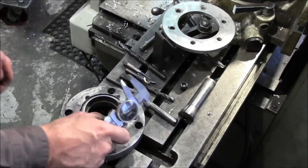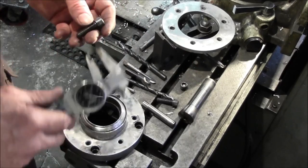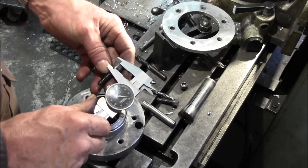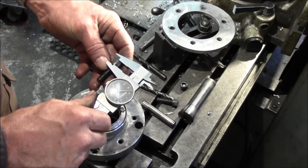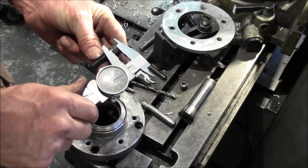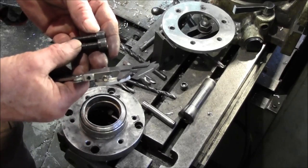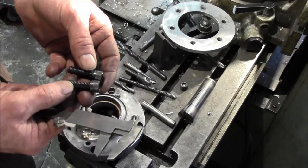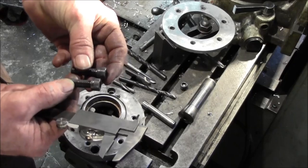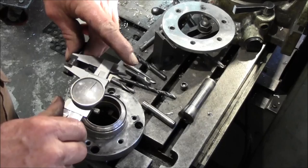So what I'm going to do is, and I'm set up now to go ahead and do the countersinks. These are Umbreco type Allens that I got here. 387 thousandths on the height here. And that one's 370. They might be out of two different batches right there. It's got the same name and everything else on them. But anyhow, 375.